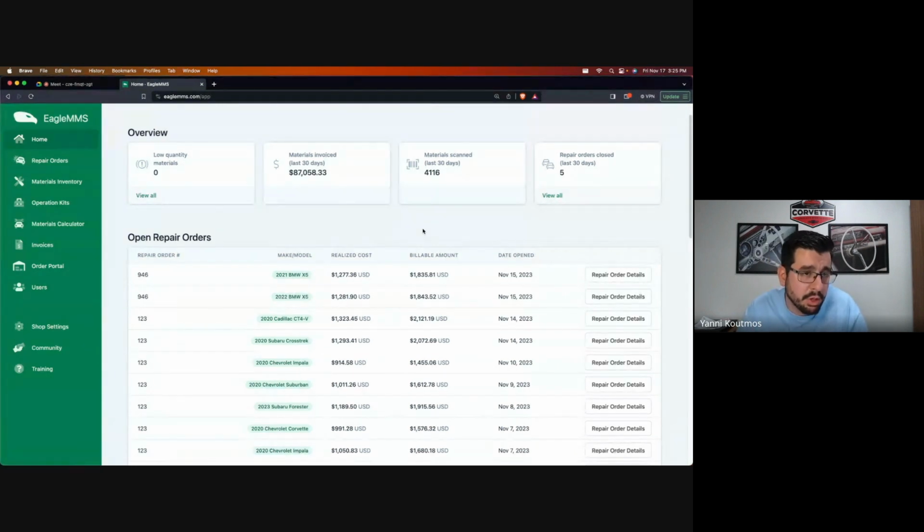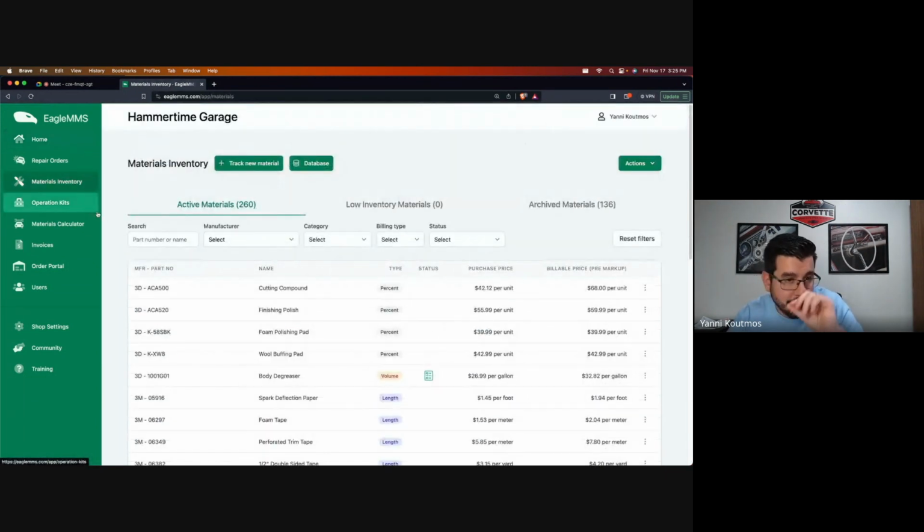You get a markup for procurement and warranty. There's labor and liability associated with ordering the stuff, checking it in, putting it up on the shelf, and then warrantying it for the life of the repair. So the whole system is based out of a digital inventory, and this inventory is based on what you use. So for every one of our accounts, this page looks different. This is just based loosely on my home garage outside.